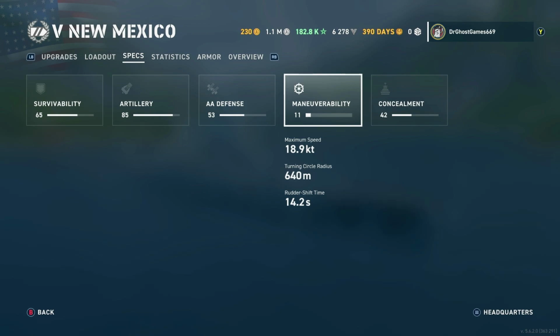However, you got 18.9 knot speed, but you do have a 640 meter turning circle radius, so that is pretty damn good for a battleship. A 640 meter turning circle radius is pretty damn spicy. Obviously, the rudder is going to be bad. It's 14 seconds, okay? So keep that in mind.